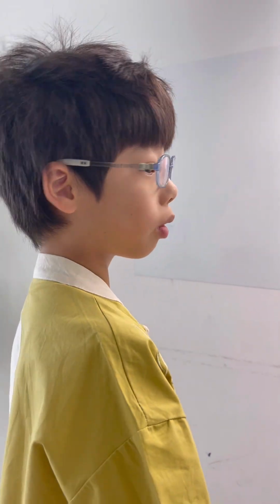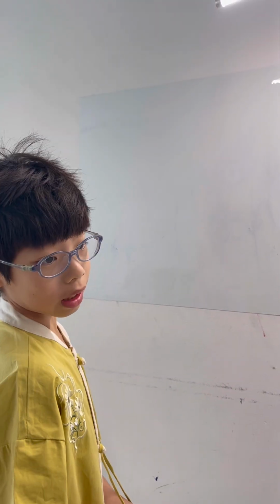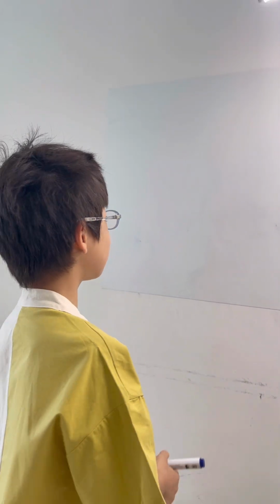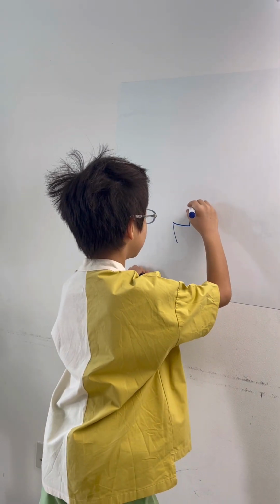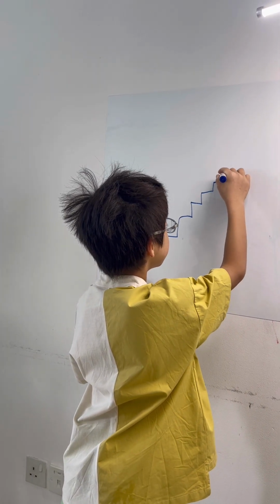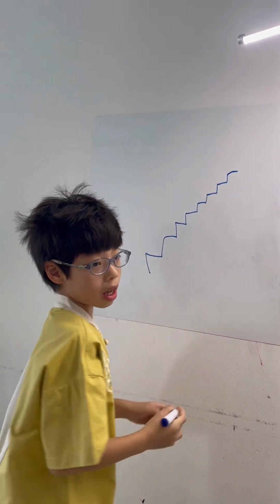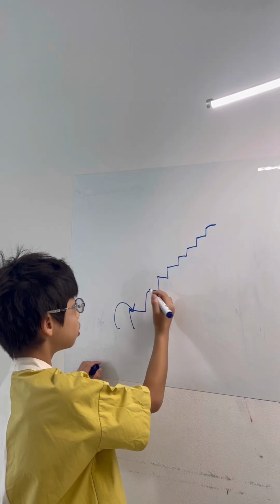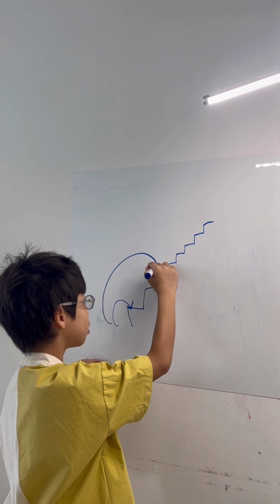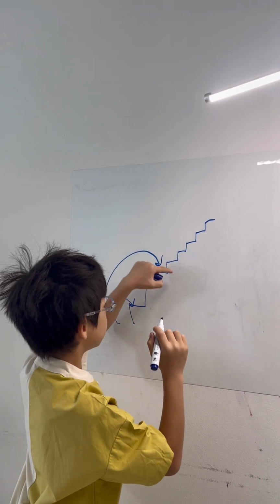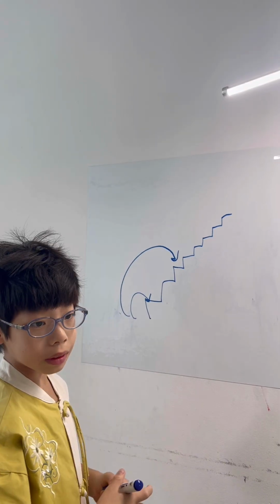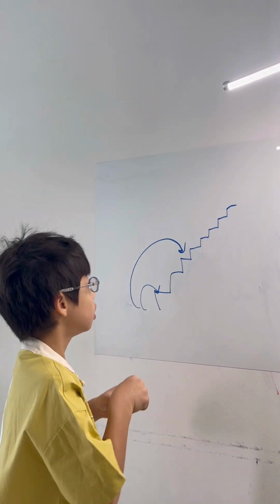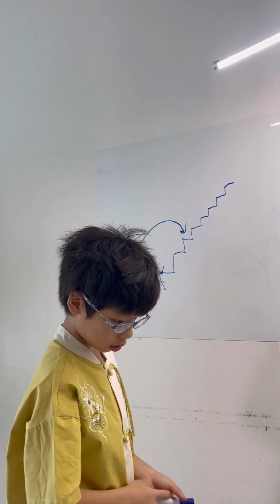So here we have a question. Every day Casey has to climb 8 stairs. So 1, 2, 3, 4, 5, 6, 7, 8. And then he could take one step like this, which we normally do, or 3 steps, like 1, 2, 3, like that. And then how many ways can he climb up the 8 stairs?